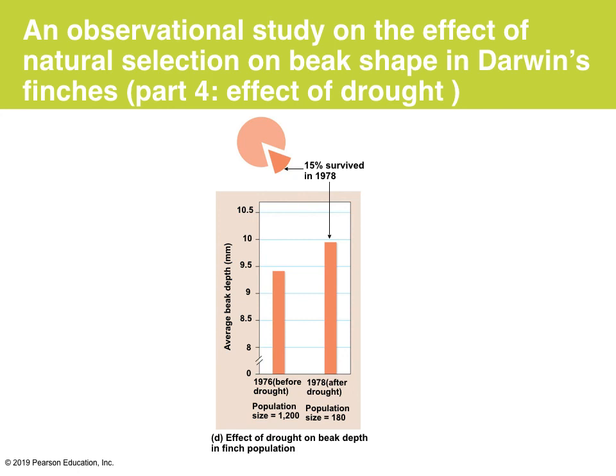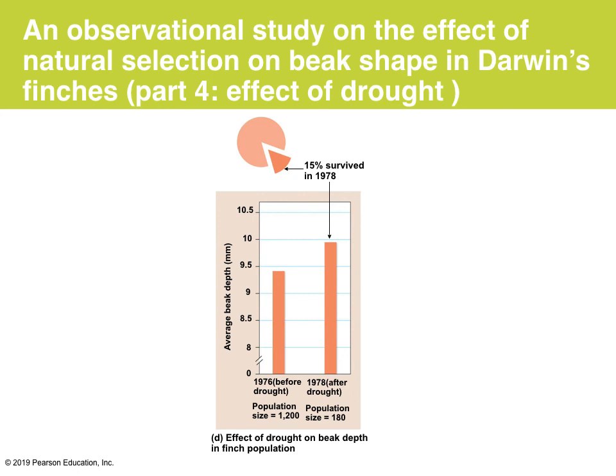And one thing that also happened was because of the drought, they also lost a lot of birds. So this is a case where you usually think, oh, what we're seeing is change over generation to generation. Well, here, selection basically knocked out the ones that could not consume those tougher seeds. So it wasn't even like who was successful, who survived. Only 15% of the original population of 1,200, or 180 birds, survived.